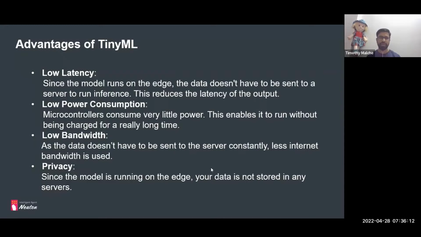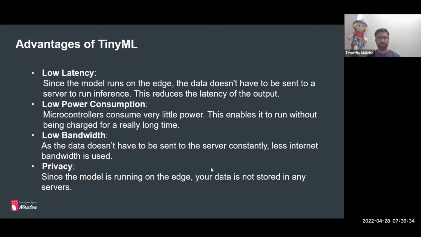That could increase latency. To reduce that, we can use the TinyML model. The machine learning model is executed on the edge device itself, and there is no need to send data to the cloud server and get data back from the server.